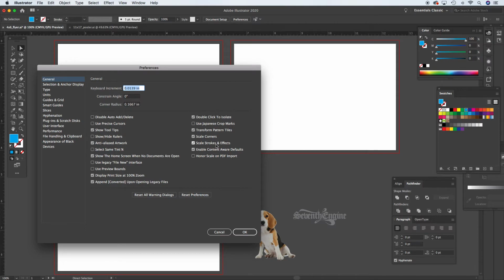And same with the effects that you apply to it. If you don't have scale and effects selected, it won't take long before you start seeing things that look funny or something looks wrong just because you made something small and whatever stroke or effect is applied to it doesn't adapt with it. So that's an important one, scale, strokes, and effects.